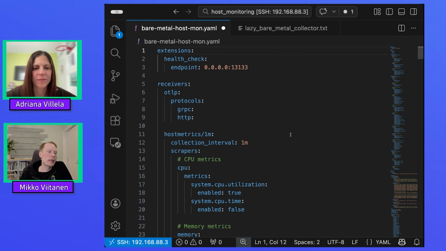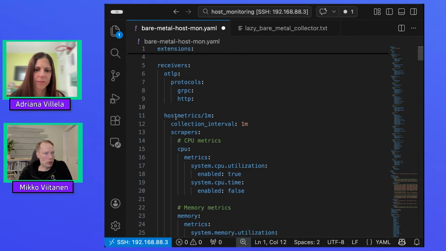What we actually did is optimize the metrics amount and data points with this configuration, which we share in our GitHub repo, and we call it the reference configuration. So it's optimized, and it won't send anything unnecessary, only the key metrics that you need. And we also adjusted the collection interval.